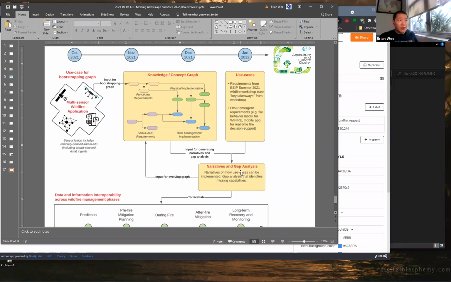Very quickly, I want to hear some feedback in the time that we have left. What we will do for October, November, December is hear from a number of stakeholders and folks from the ESIP EnviroSensing cluster who have some experience in the physical implementation and some of the data management aspects. So we're going to build this knowledge graph over the next 3 months through a series of monthly meetings. That's what we're after. Is that a good idea, bad idea, too much to handle? We hope to hear from you now.